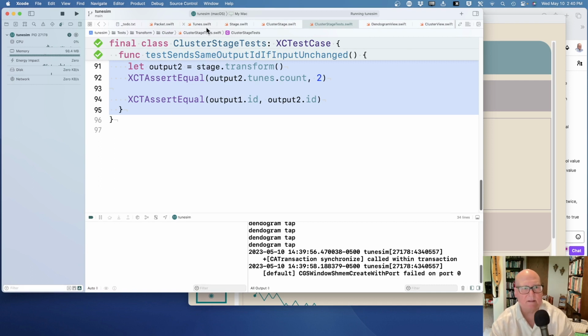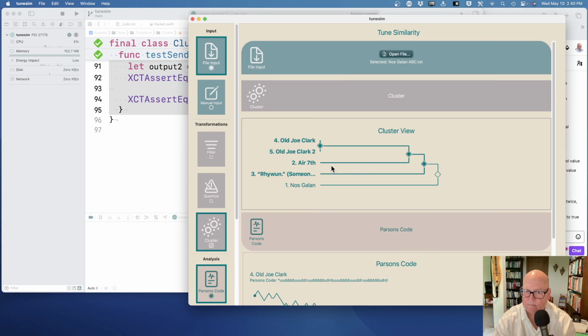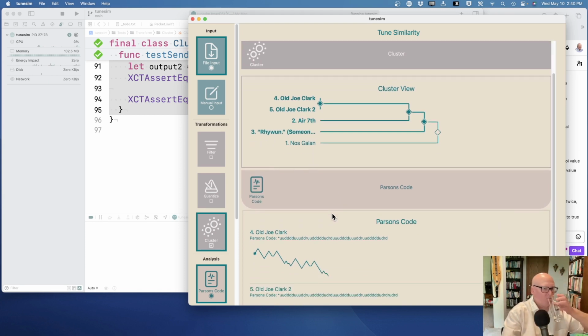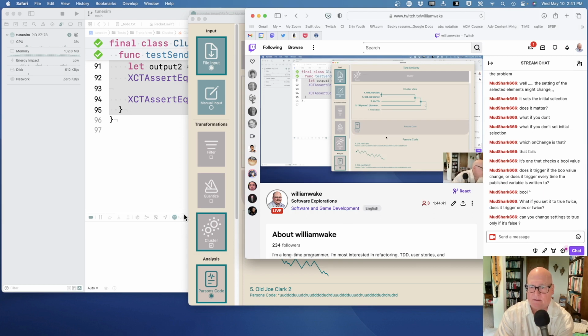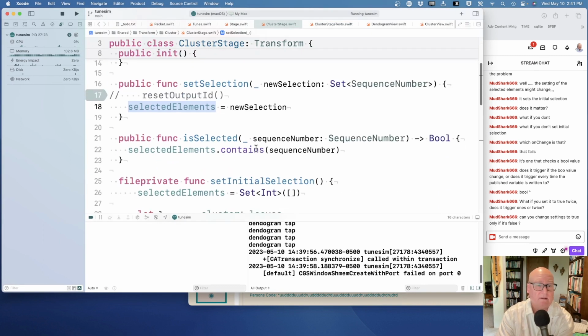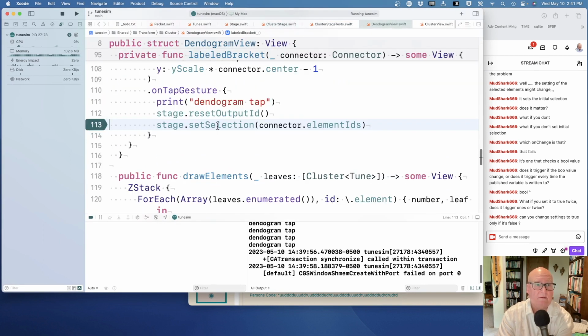This is not no scale in ABC's file. Can change settings to true if it's false. Yes. Dendrogram view. Set selection. Cluster view.